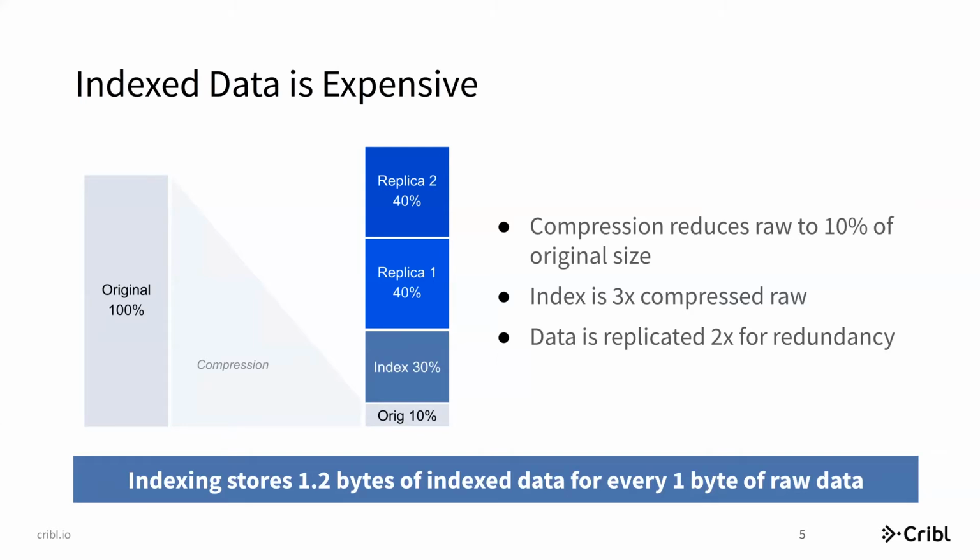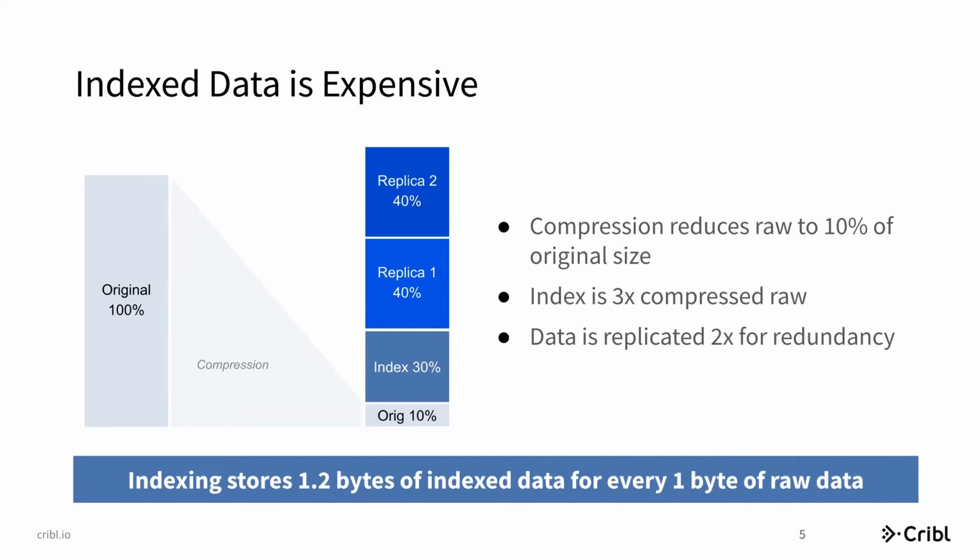But then we need to index it. In order to give you fast needle in a haystack search performance, we need this index that allows us to find the right records amongst this data set and point you very quickly to the place where you're looking. So the index is generally about 3 times the size of the raw data. Now it's highly variable, depending on the cardinality and the actual contents of your data. But the rule of thumb is that on a single system, you're going to end up at about 40 to 50% of the size of the original raw data.